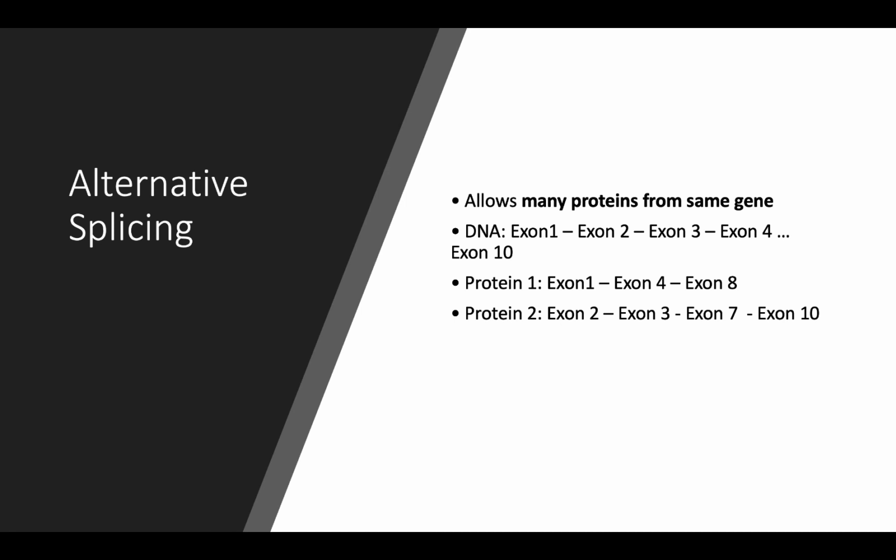Now there is a very nice point, and this is called alternative splicing. Alternative splicing basically allows more than one protein to come from the same gene. How does that happen? You have one gene, and one pre-mRNA comes out of it. This pre-mRNA is then spliced by the spliceosome. This spliceosome is where alternative splicing can occur. As you are splicing the pre-mRNA, the different kinds of exons that you keep will make up a different protein.